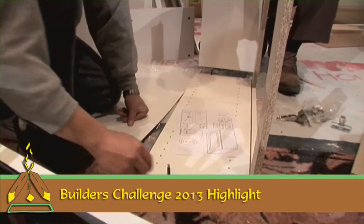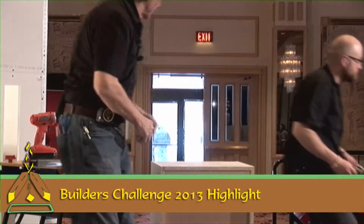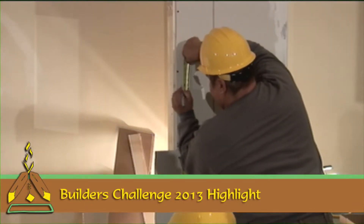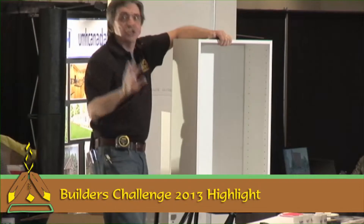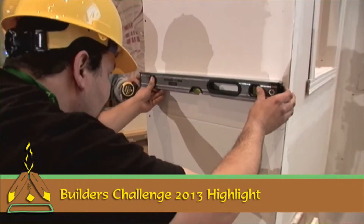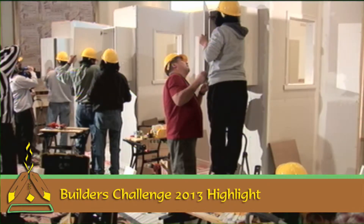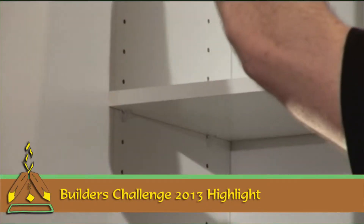This is the cabinet you're going to be building. What we've got to do is get it on the wall — a couple of screws here, a couple of screws there. It goes at a standard height, though that changes a little bit if you've got a shorter person who might appreciate it a bit lower. Then we've got to put in some doors, and another little detail is the shelving.